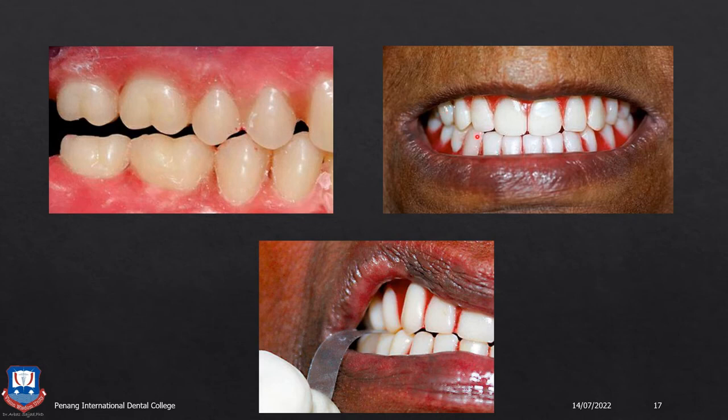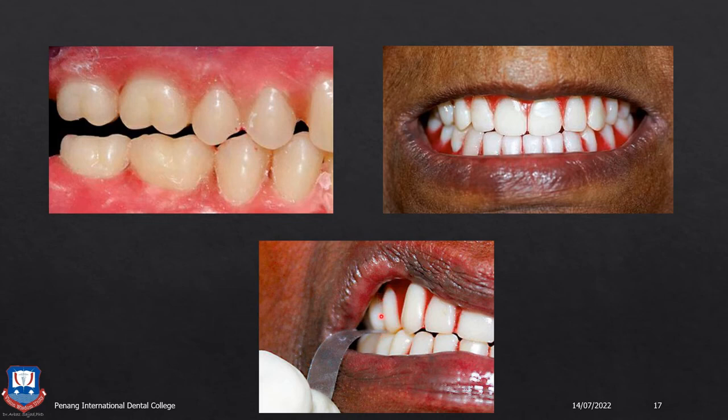So this needs to be corrected by taking a new interocclusal record between the upper and lower teeth, or in this case, when there's an open bite, you can put softened wax here between the teeth, and you take a record of that side, and then you re-articulate the upper and lower teeth setting with the models. But for this, you have to make sure that the record bases are stable. Otherwise, you will again keep getting errors.